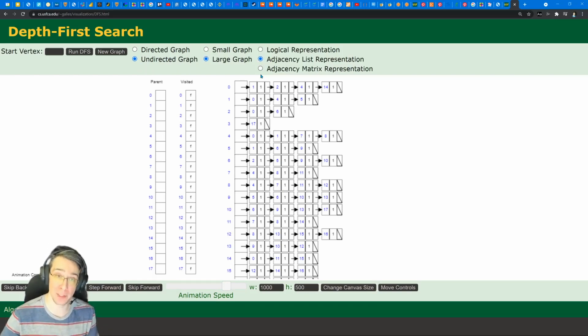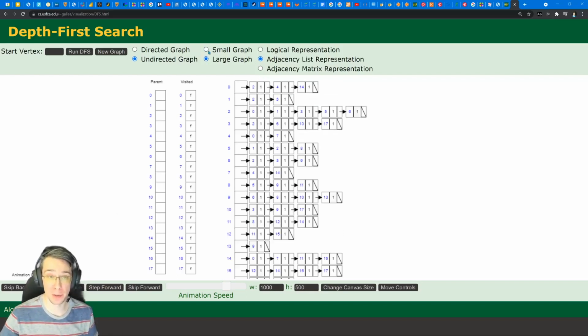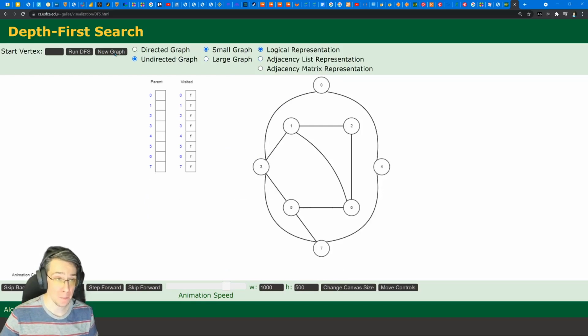It'll go through a different sequence of steps with a different complexity. So you have all these lovely parameters that you can tweak, and you can pick a starting vertex and you can run. So let's see a DFS starting at vertex 3. I can run this. I can step through the algorithm quickly or slowly, one step at a time, or I can just have it play a nice animation for me.